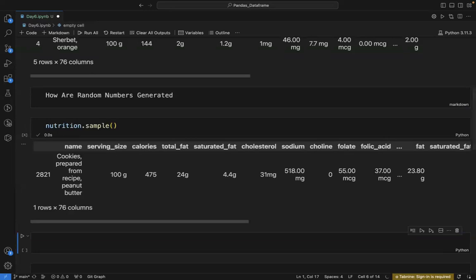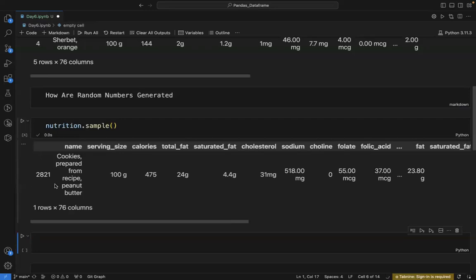Now, the question is, how does Pandas actually decide this? That means, how does Pandas get a random sample and decide to give us the observation with this index level?